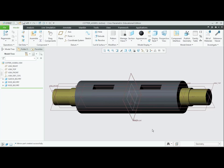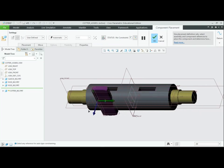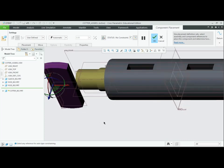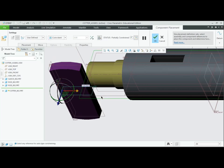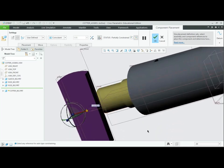Now we have to assemble the cotter into this assembly. So go to assemble, select the cotter, open. Let me take it to the left. Let's arrest the vertical movements. So select the middle plane of the cotter and the middle plane of the assembly, so that the vertical movement can be arrested.